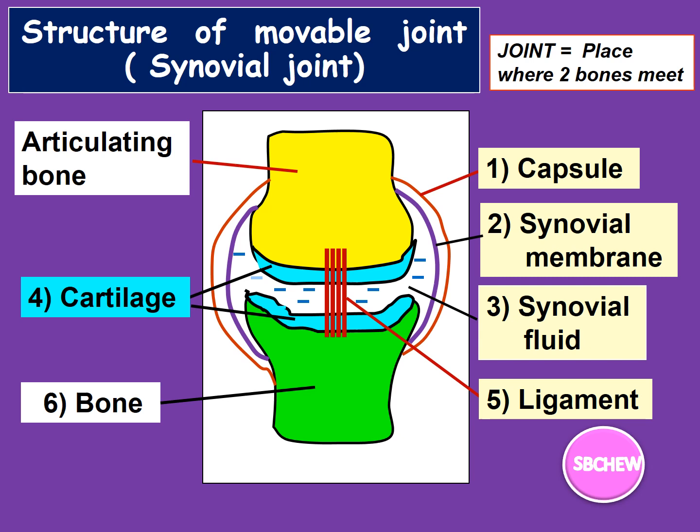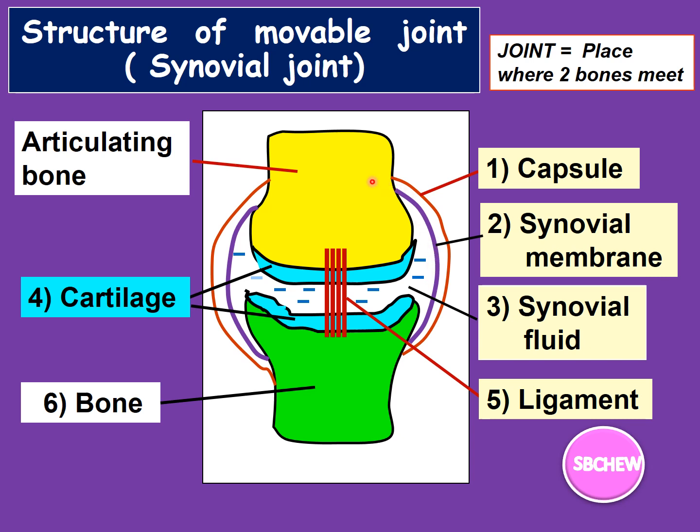Let's look at the structure of a joint. A joint is a place where two or more bones meet. So there are three types of joints, such as the immovable joint, the partially movable joint, and then the movable joint. So we're going to discuss the movable joint, which allows movement in either all directions or in one plane. And this includes the ball and socket joint and the hinge joint. So these two joints, ball and socket joint and hinge joint, are also called the synovial joint because it has synovial fluid in between the bones. Okay, we'll discuss this later about the function of synovial fluid.